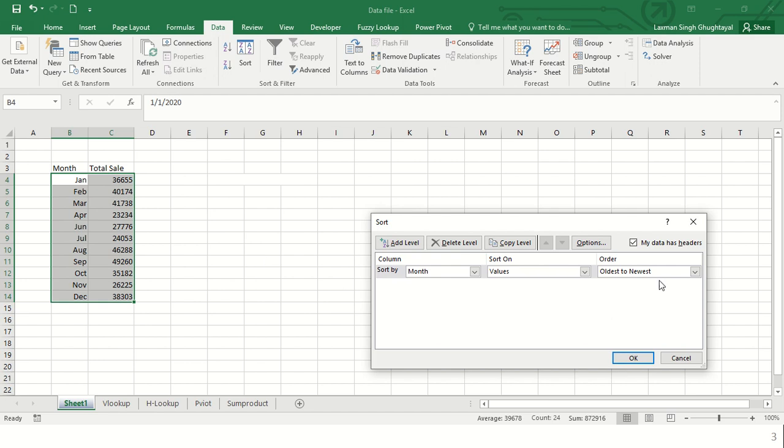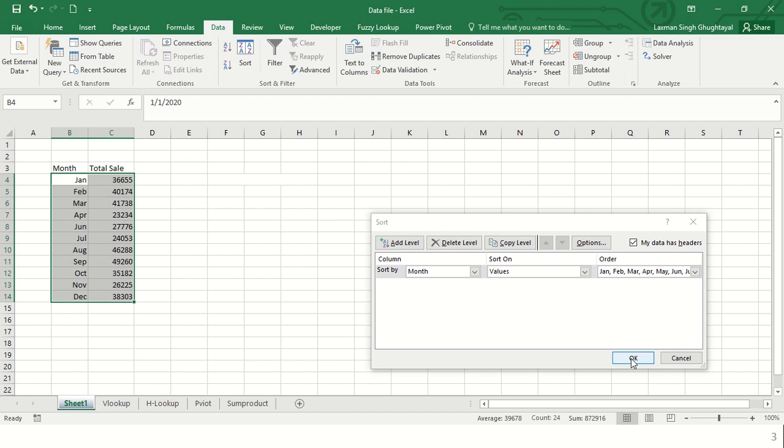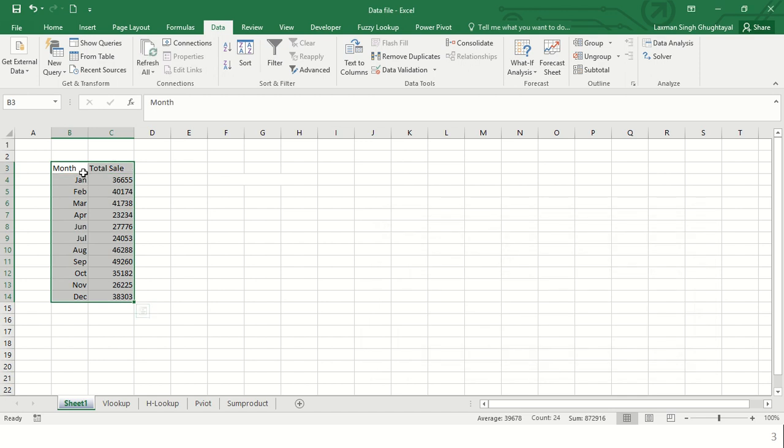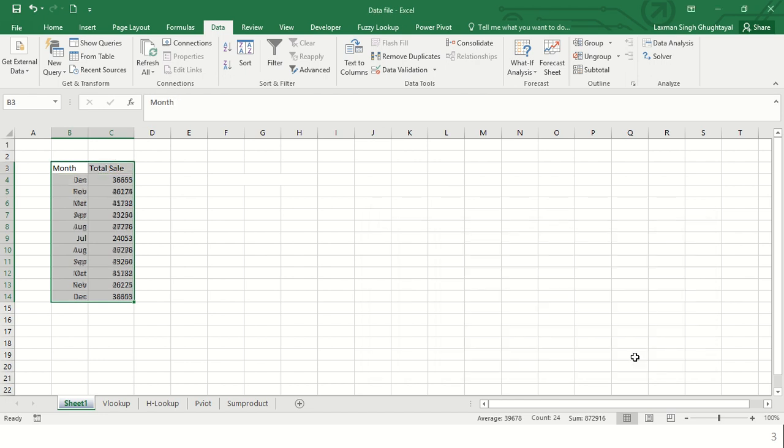So we need to select a correct custom list, a particular order. So it is a month. Then we have to select month: Jan, Feb, March, April. Okay, and click on OK. It is not changed again. Why? Have you noticed? While clicking on this, we selected this set of order like Jan, Feb, March, April, May, which is already written the same. So we need to change it to December to January and click on OK.